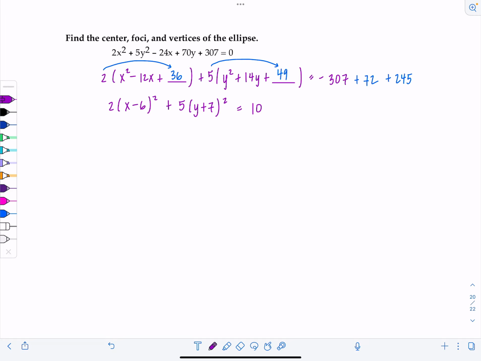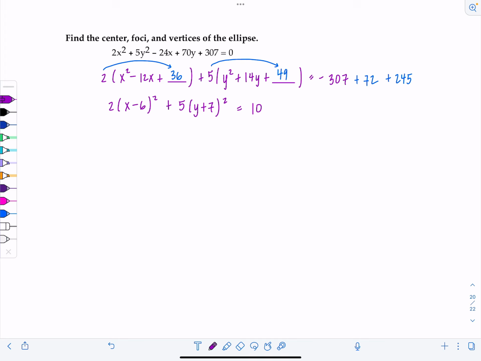If you're bad at completing the square and you just need a refresher, then go back to the full-length lecture videos because I go through super slowly as if you're learning it for the first time. But I'm assuming you guys are in Calc 2, so you should have seen this in pre-calc already.